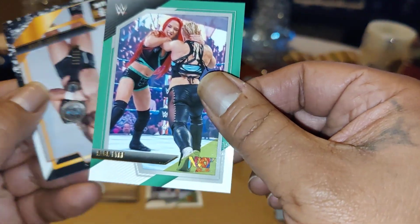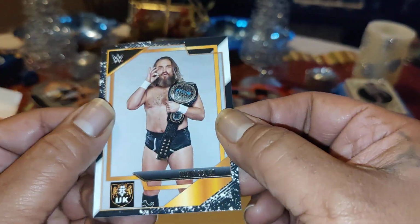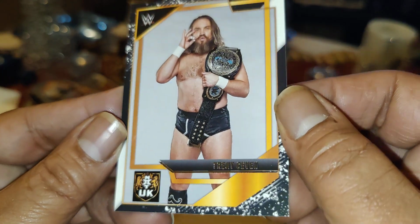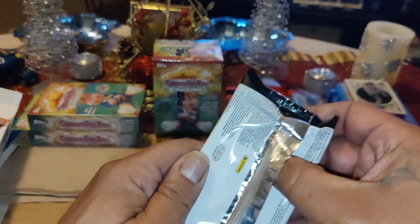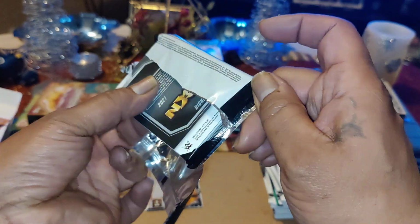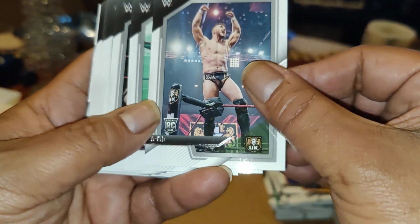We got an Alba Fire green parallel, green border. And a Terry 7, or Trent 7, black border, speckles or something. Okay. Last pack, guys. Last pack mojo. Can we get an autograph? Can we get a numbered card? Can we get a relic? I don't know. Here we go. I don't see nothing thick, so I guess not.